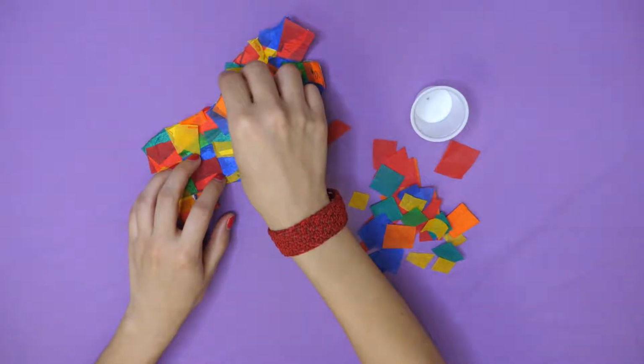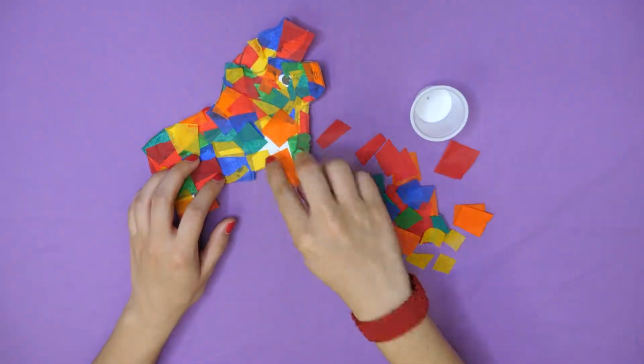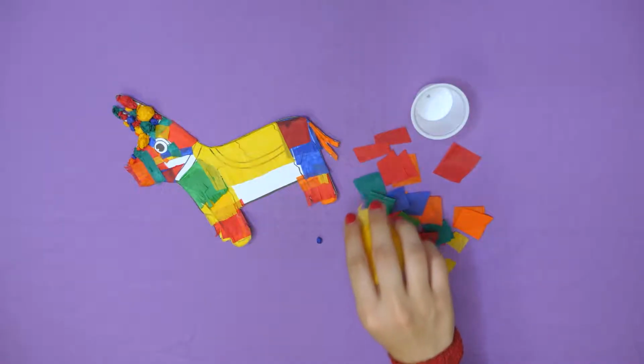Cut the tissue paper in small squares and paste them sort of piling on each other, but not entirely. Now don't forget the eyes. This one is done. Now for the pom-pom effect.